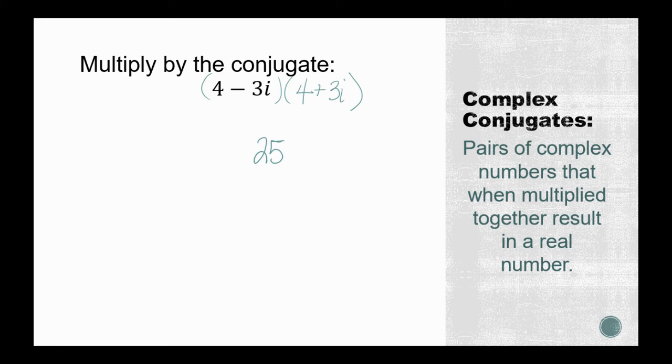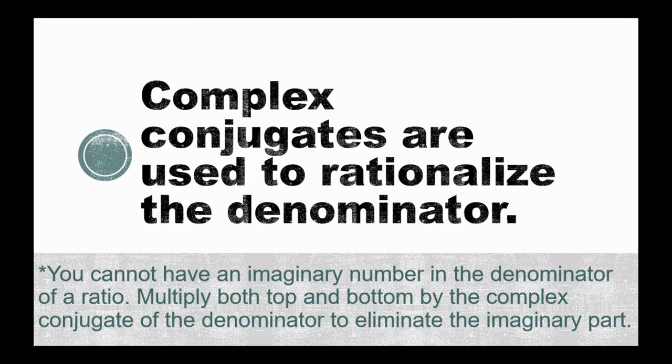Yep. So if you multiply it all out, the middle terms cancel, and they should. That's the whole idea. We're trying to get rid of those i terms, those complex terms, and we end up with 16 and then negative 9i squared, which is plus 9. 16 plus 9 is 25. Good job. We use complex conjugates to rationalize the denominator.